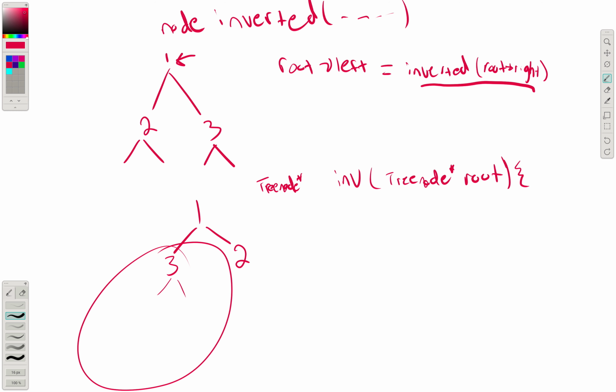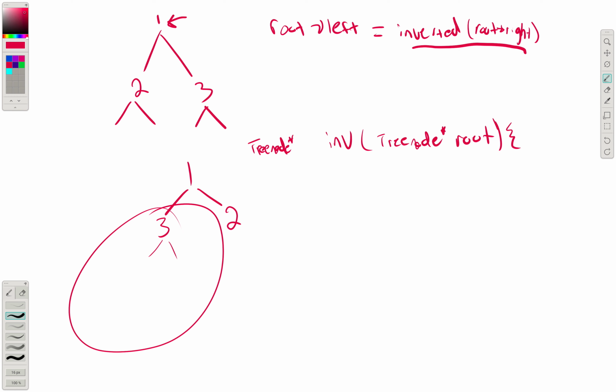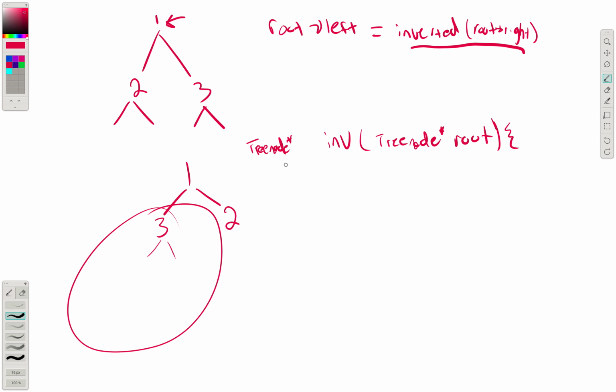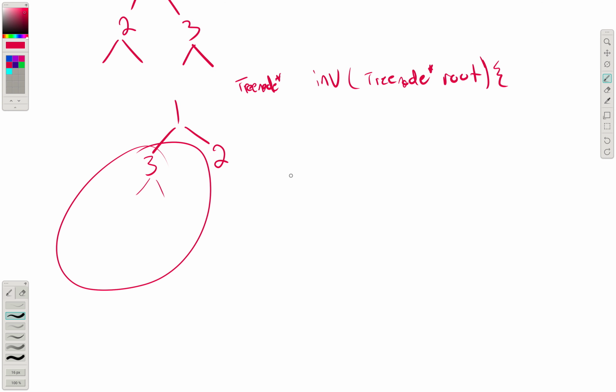Okay, and whenever I have binary trees, I always have to do something to the left and right side. So I do really like this idea, where I do something with root. And this is how I usually start binary tree recursive functions.